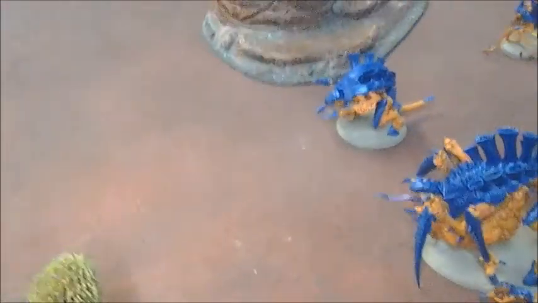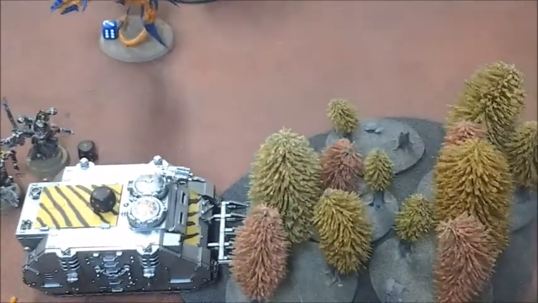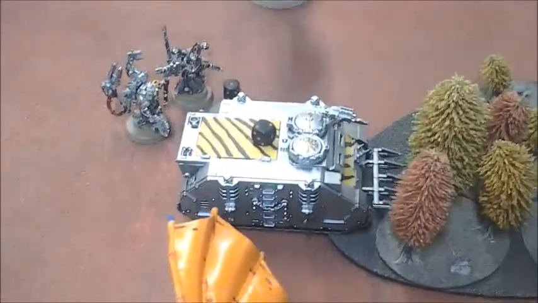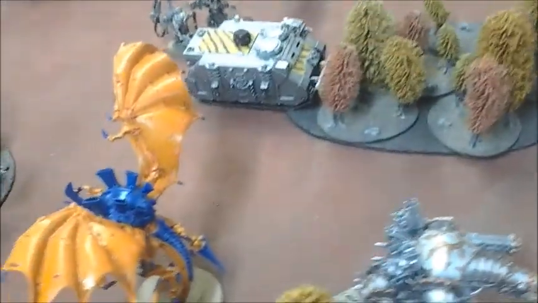So in the shooting phase, that Carnifex and that Tyrant shot the Marines that are in here, put a wound on the Sorcerer and wiped out the Marines. That's pleasant of them, wasn't it? He didn't want to kill my Rhino. I asked him to. He's like, yeah, kill the Rhino. Yeah, honestly, kill the Rhino. Otherwise, that was pretty much it for his turn.